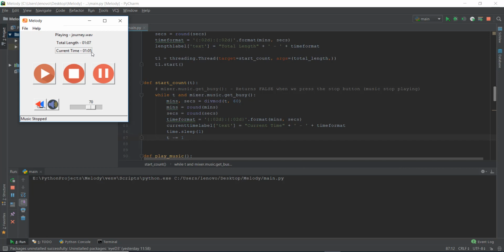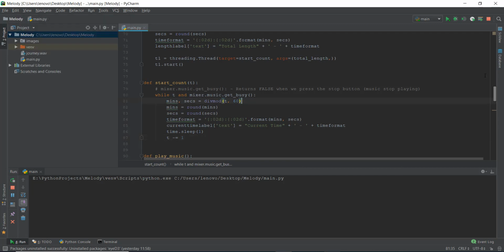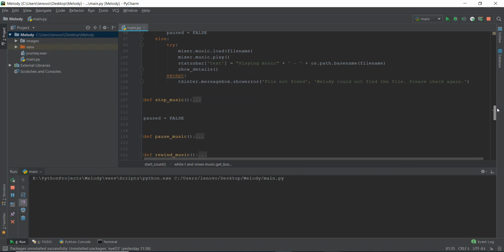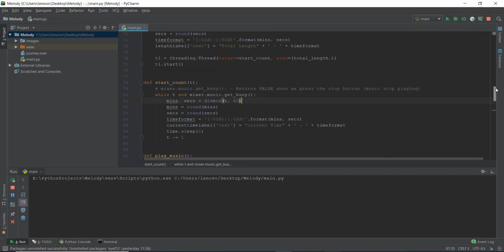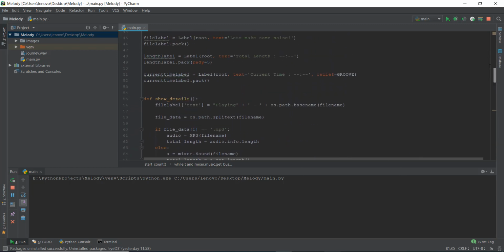It doesn't matter. So anyways, one other corner problem that we have is if we press play again. Now if you press the pause button, the music is still going on. So this is not going to work right now. So what we are going to do is scroll down, and you remember in one of the last few videos we changed how the play button worked. Not the play button, how the pause button worked.